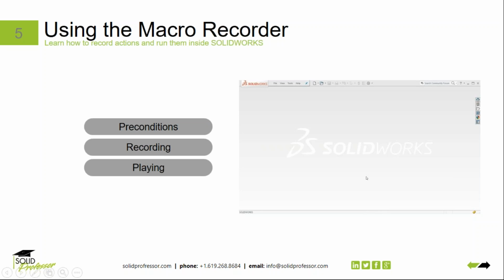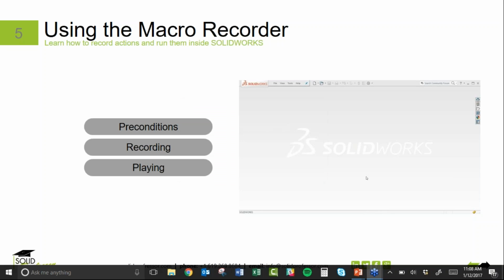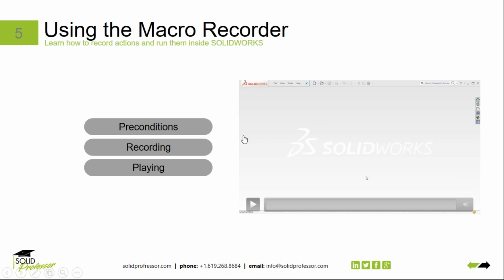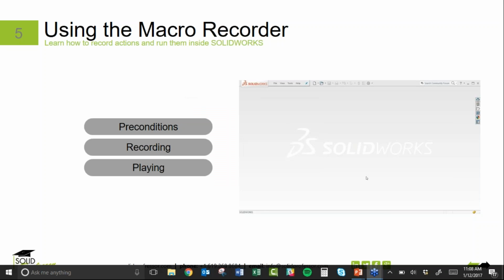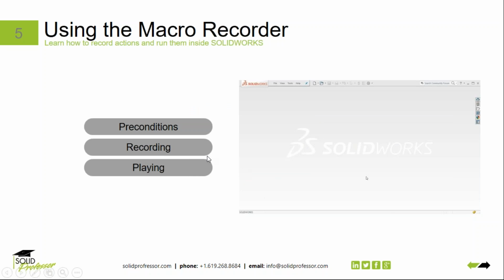SOLIDWORKS comes with a tool called the Macro Recorder that helps us record all of our actions and save them into a macro file that we can play later and repeat these actions. That's exactly what we will be learning in this lesson: recording macros, using the macro recording, and playing these macros. Back to you, Bassanio.